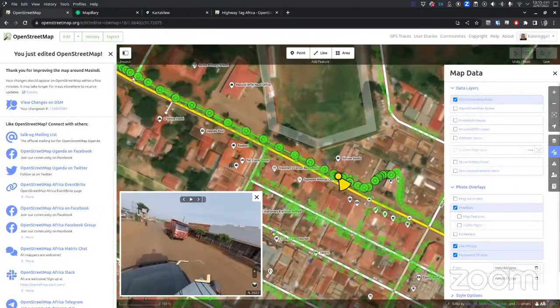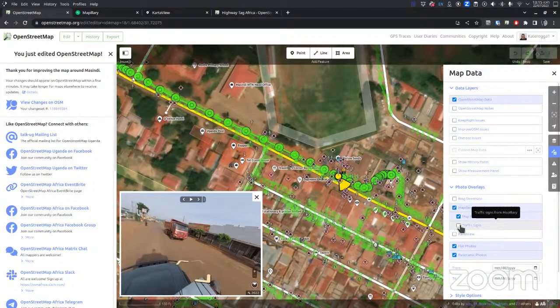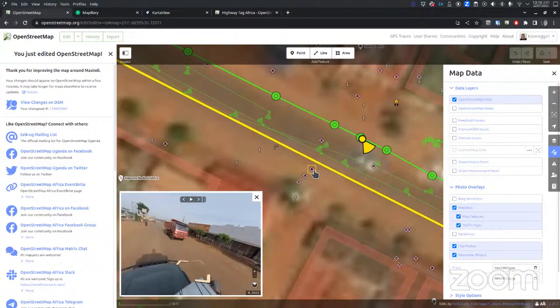So how do you add that kind of data? If I come back here to map data, I'm going to load map features and also add maybe traffic signs. And now it's very interesting, you can see more things have popped up. If we point on them, then you can see what they are.